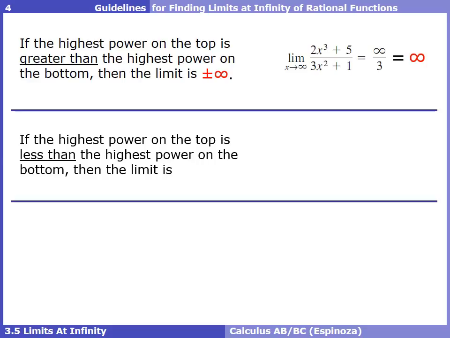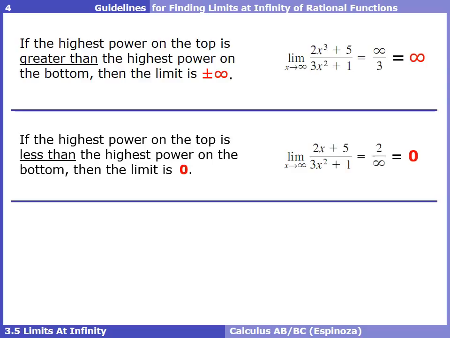Maybe you observed in some of these examples that if the highest power is in the bottom of a fraction, then that limit is going to be equal to 0. And I'll kind of just reverse the case you saw above. If the bigger power is in the bottom of the fraction, we're essentially just taking a small number and dividing it by infinity. If you take something small and divide it by a very large thing like infinity, that limit approaches 0.